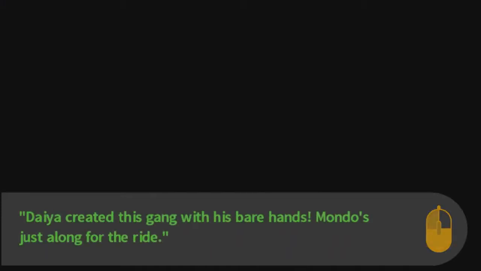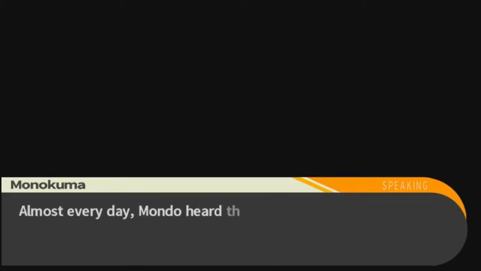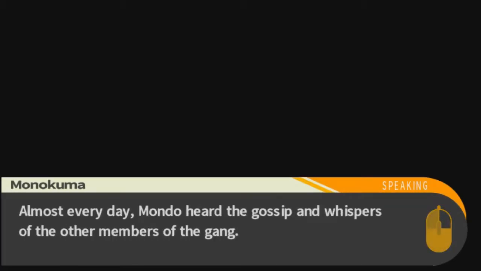The kid's gonna take over Daya, huh? Daya created this gang with his bare hands. Mondo's just along for the ride. Could someone like that really be our leader? All that'll do is make the gang look bad. Almost every day, Mondo heard the gossip and whispers of the other gang of members of the gang.